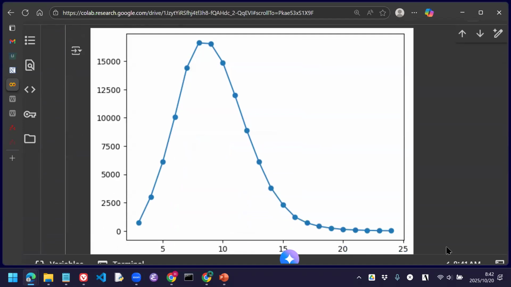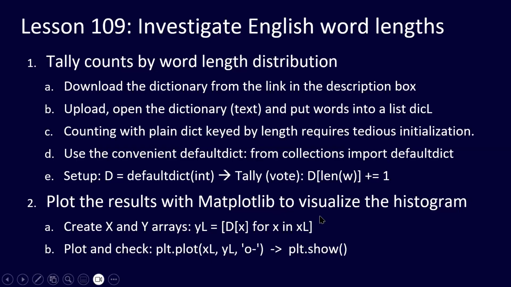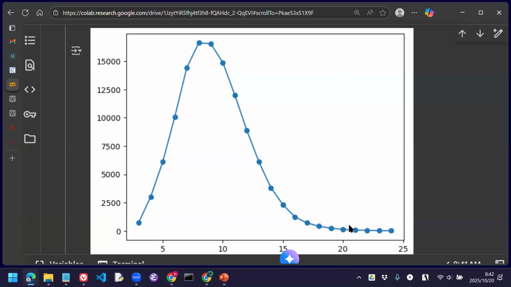This is another way to see the histogram from 3, 4, 5, 6, 7, 8, 9. So words with length 8 and 9 have almost a tie in number of words. And then it goes down up to 24. Of course you can go much longer, but this is fine.